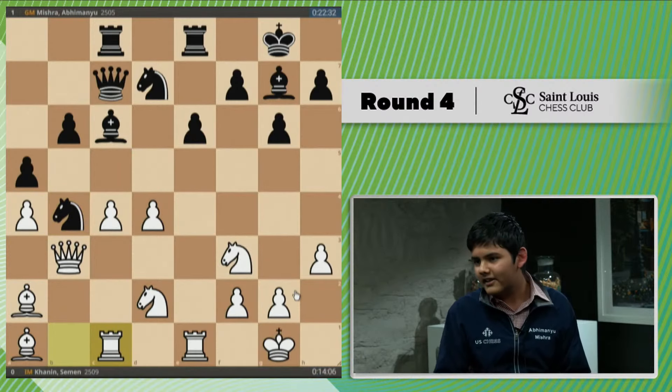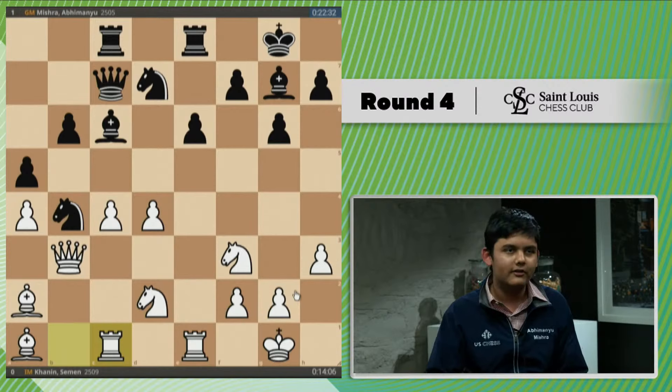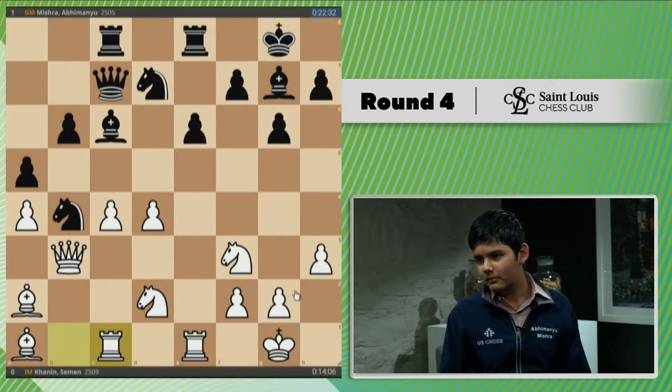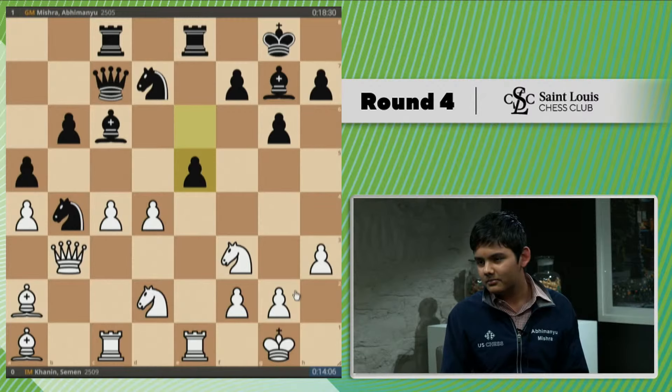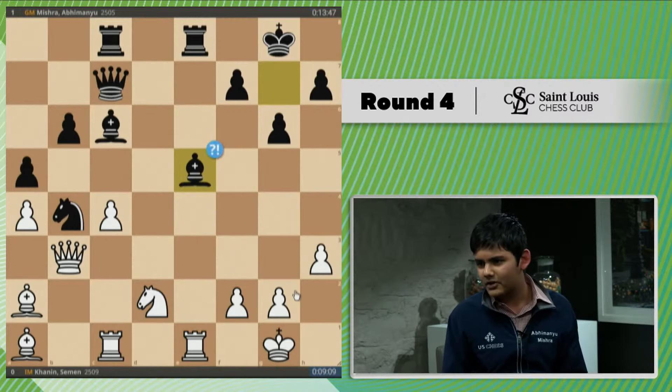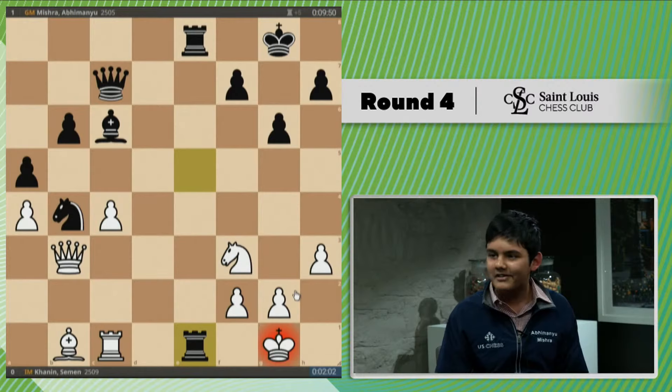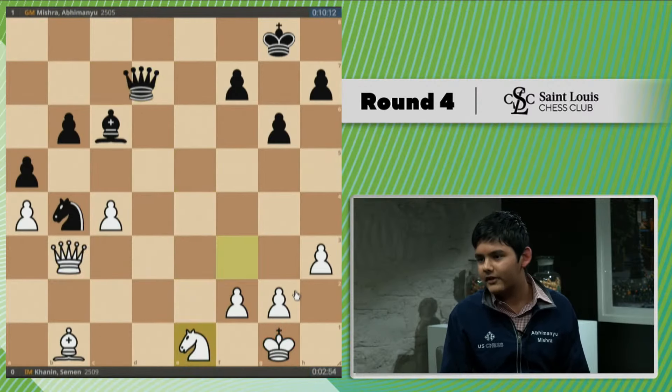After knight b4 he played rook c1. All of white's pieces are not looking great. But if you give white another move, he'll play bishop b1 with the idea of bishop c3, because bishop cd directly there's knight d3. Once bishop b1 happens, bishop comes to d4. Black's position is still more preferable, but not such a big advantage. But you broke just in time with the move e5, knight takes e5, bishop takes e5. After the complications, especially after rook e1, white's position just fell apart — not enough activity. This bishop on b1 is better than on a2, but it's still just staring at my pawn on g6.